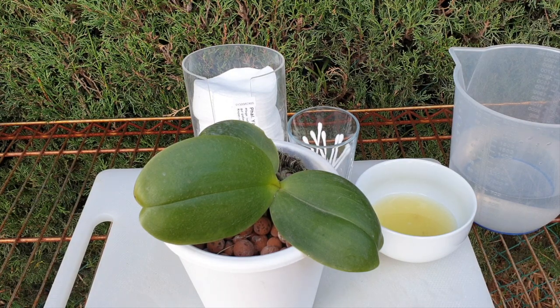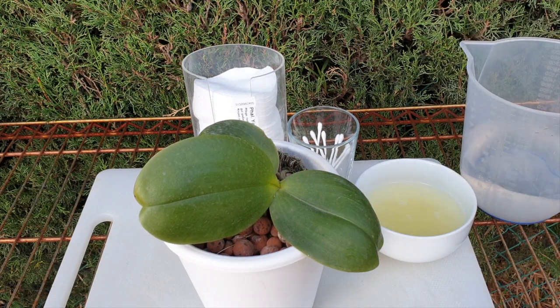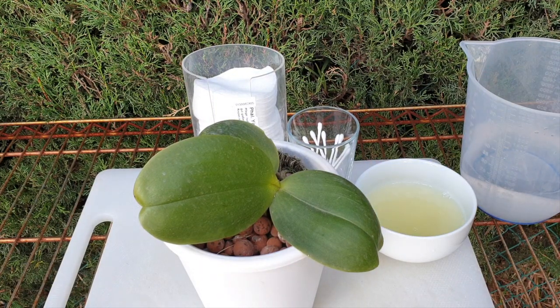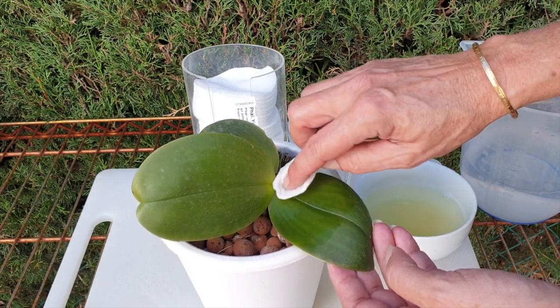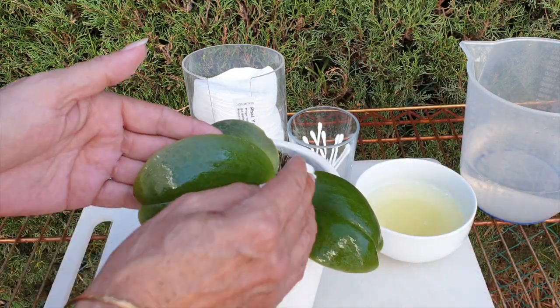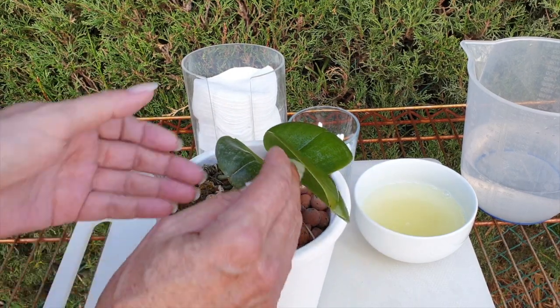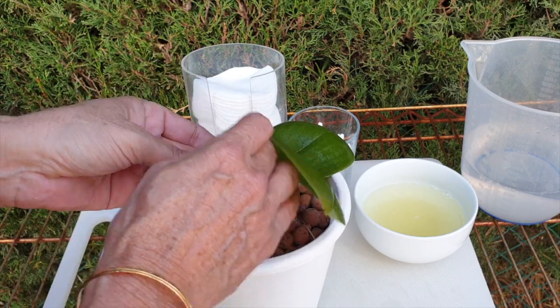We will also get into what else lemon juice is good for, and I'll show you the pH of my lemon juice in the second part of this video. I always prefer to go half and half. This may not get all the crusties out in one go if they're really locked onto the leaves, but at least we are safe that the orchid is not going to suffer from excess acid. One application is usually enough, even with a 50-50 diluted lemon juice concentration. If need be, after a couple of days, a spot treatment might be necessary.